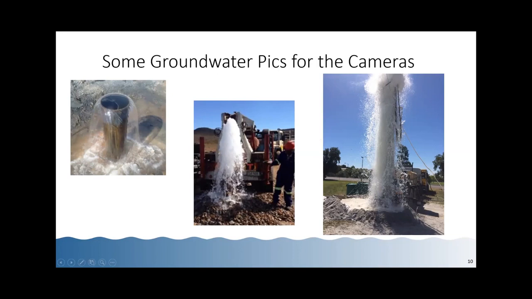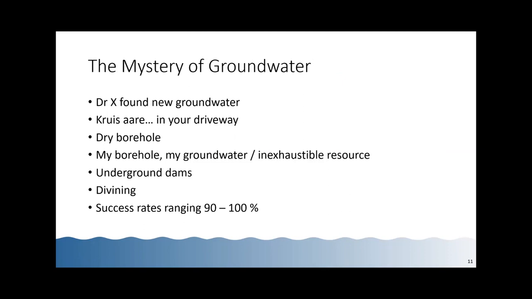Some of the terminology or statements that you often hear when discussing groundwater, you'll hear somebody like Dr. X found new groundwater. People talk about veins or aura that often cross in your driveway. We often hear in our profession that boreholes are suddenly dry. Because it's my borehole, it's my groundwater, I'm allowed to use as much as I want or use it until it's finished. And then, as Corné touched on, people also talk about underground dams, your karst aquifers, a huge topic, especially here in the Karoo, is divining. And people who show you where to drill often brag about success rates of 90 to 100%.